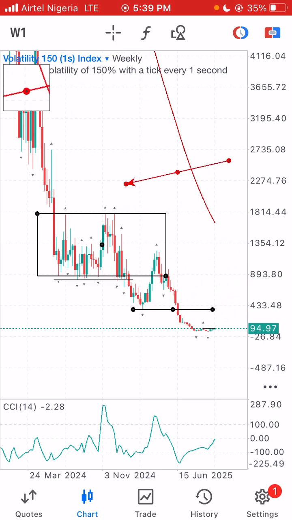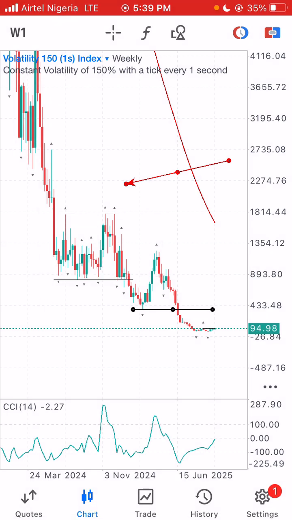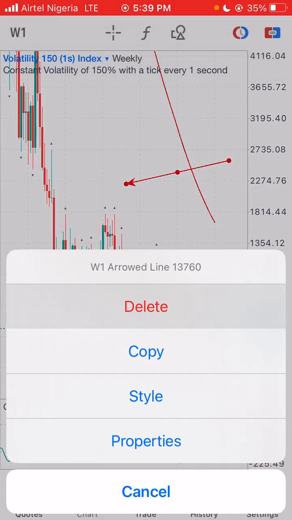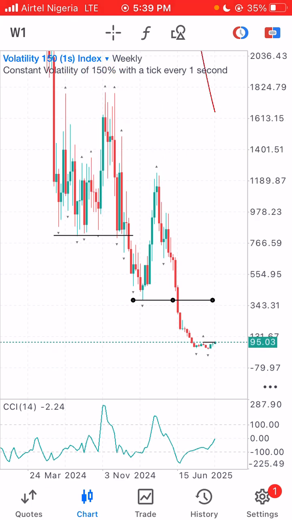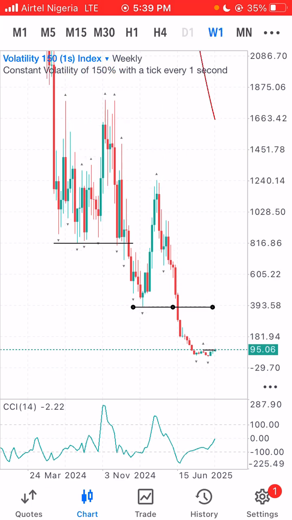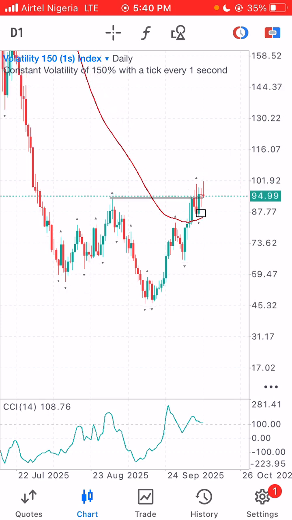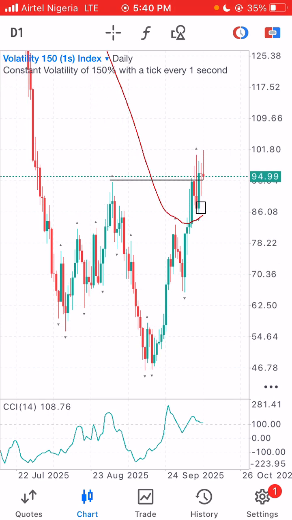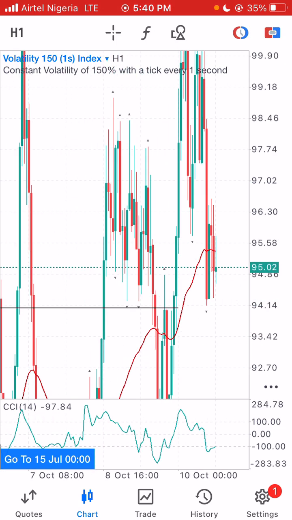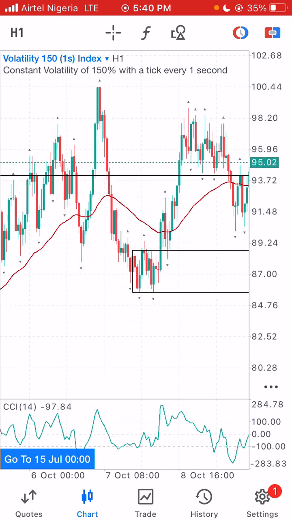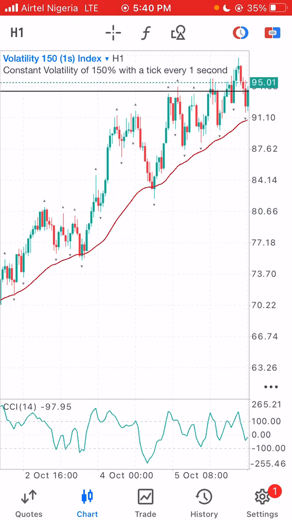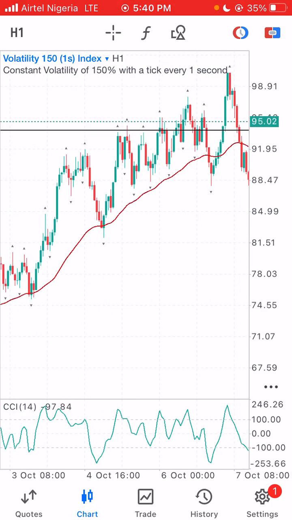Now let's see where we can get a bullish market. Let's delete this. We can easily leave this structure here. Let's see if we can get an uptrend market, because here we're still having a downtrend. Let's go to a lower time frame so we can get an uptrend market. Let's go to the 1 hour time frame. For example, do we have an uptrend? Okay, yeah, there is a very good example of an uptrend market.